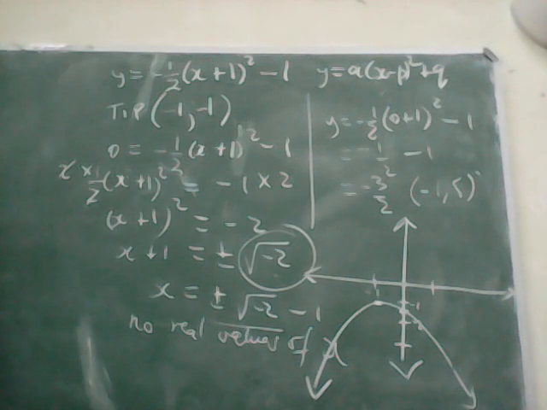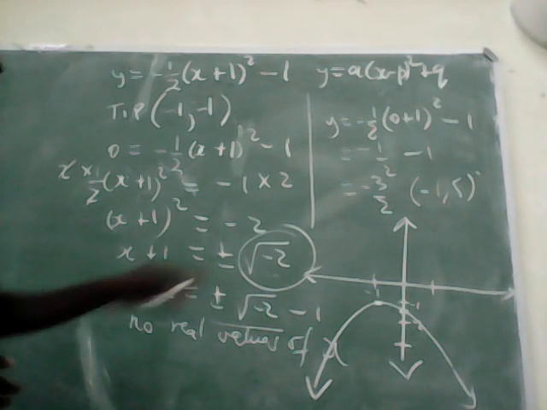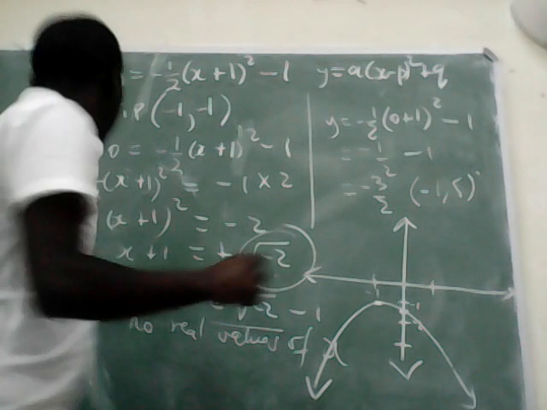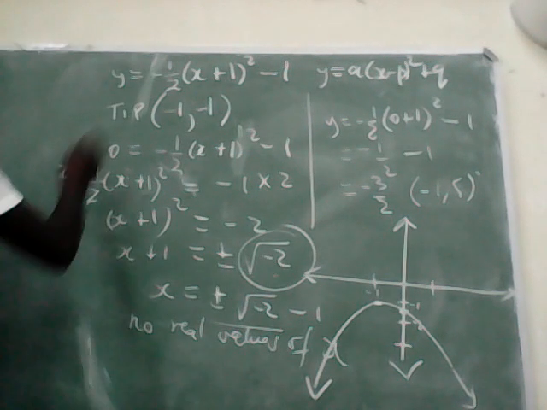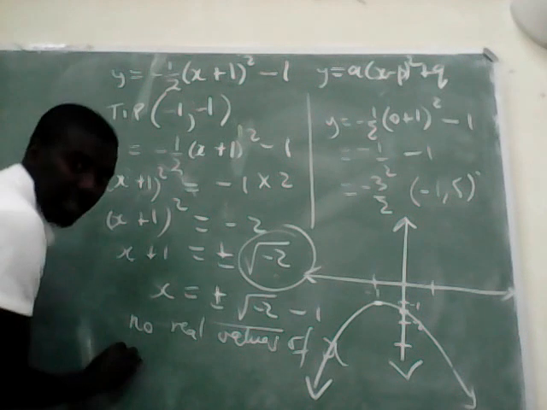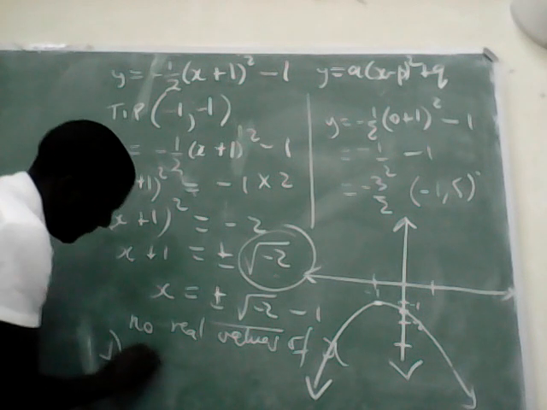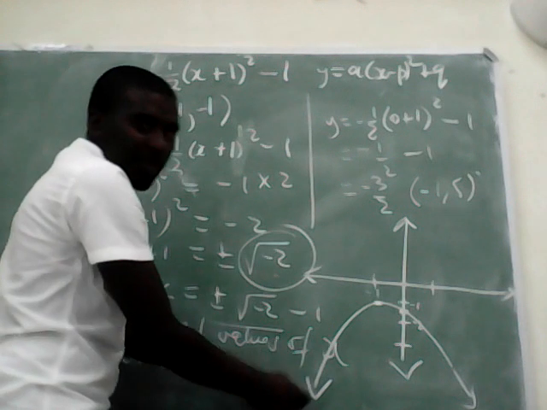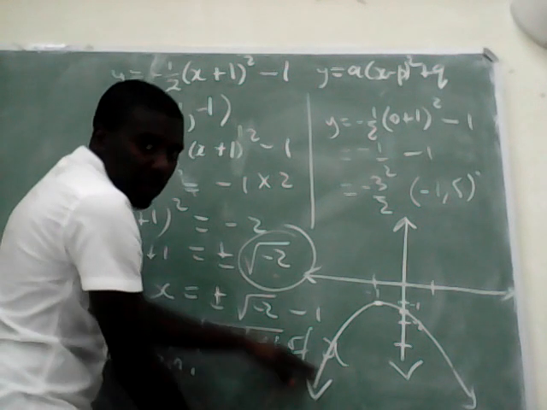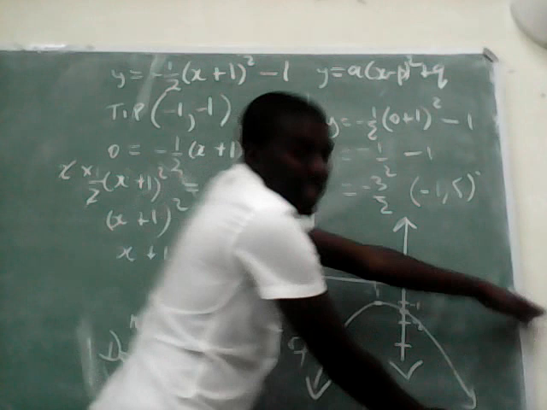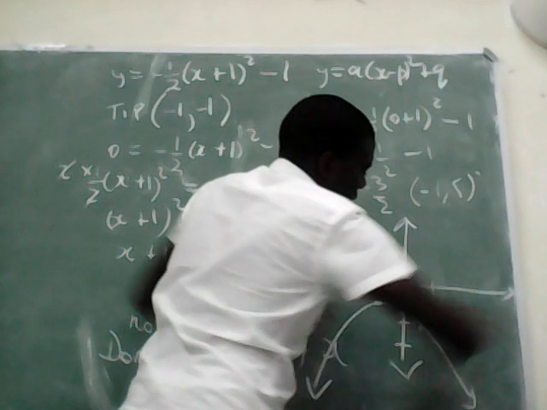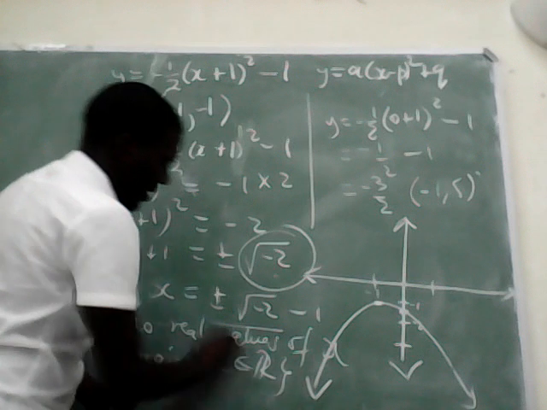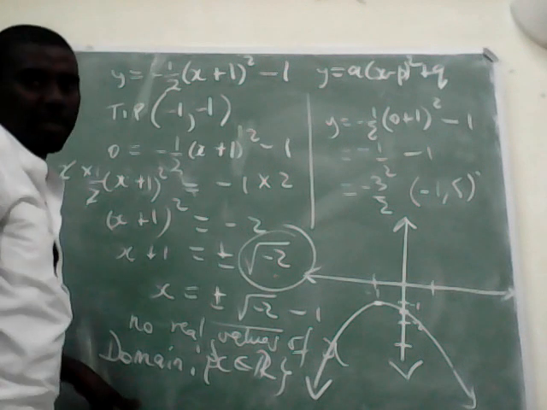So what other things do we need to discuss from here? I would like us to discuss the domain and the range. Domain, in this case, is all possible x values. You can see the arrow, it means it spreads downward by this side, downward by that side. So it means all possible values of x that are real. So x is an element of real numbers. What about the range?